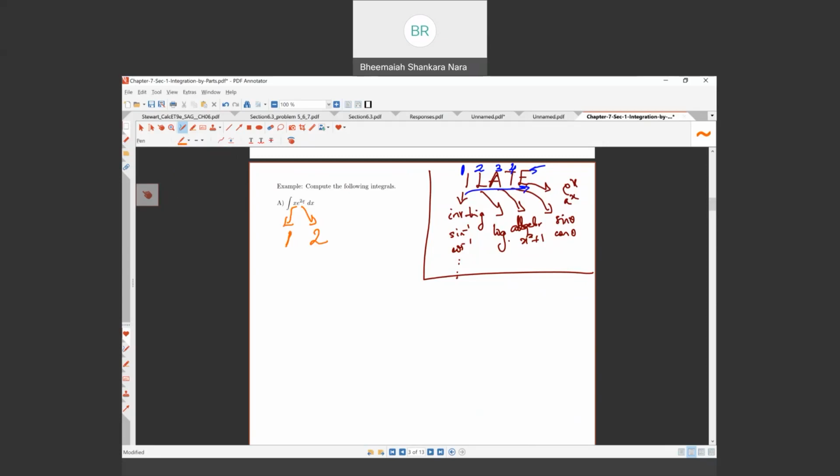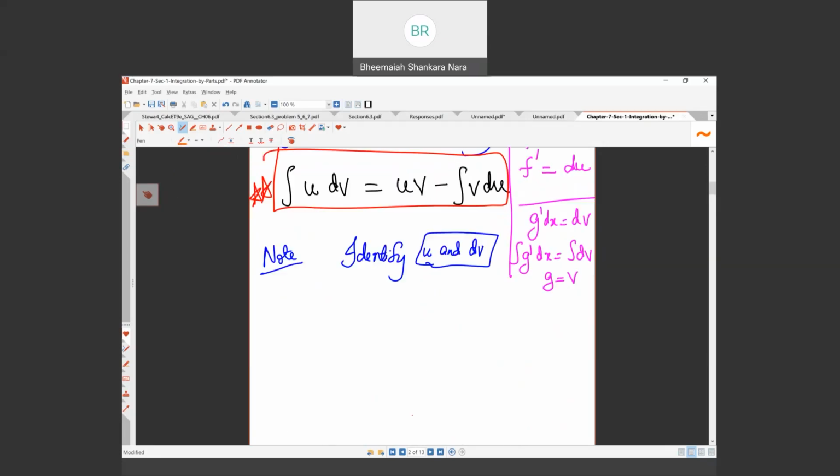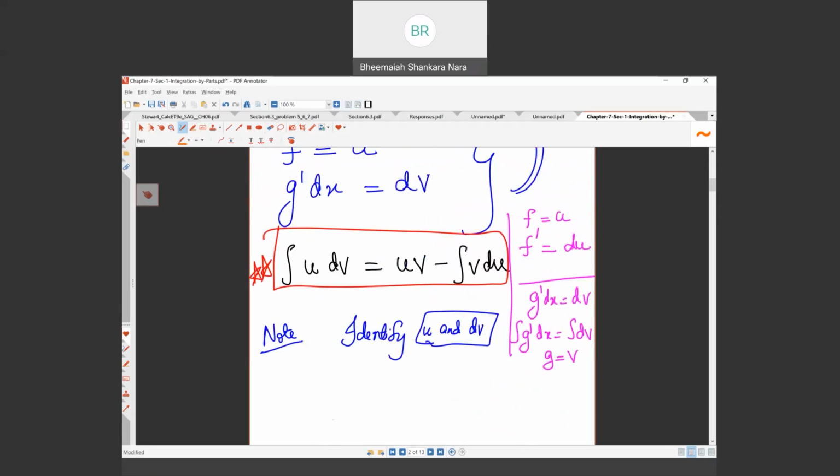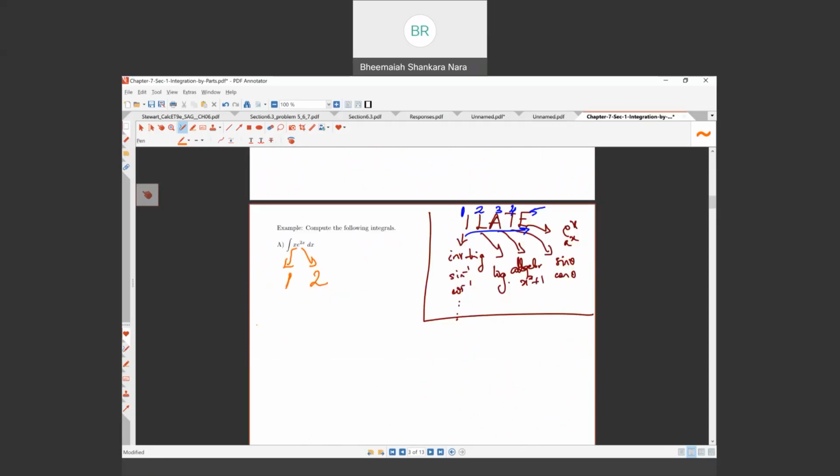We just now learned a rule for integration. Integration of uv is u dv, uv minus v du. The same rule can be written as integration of first function times the second function dx. One refers to the first function and 2 refers to the second function.